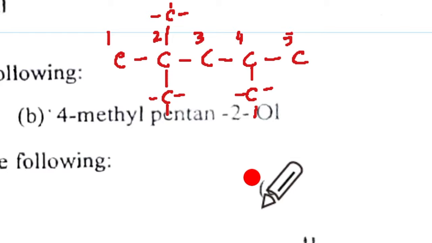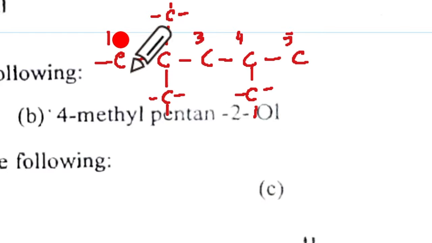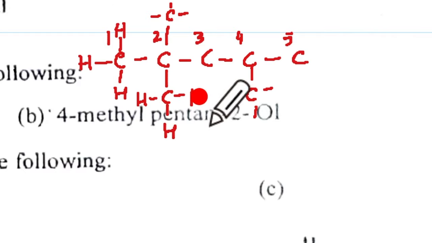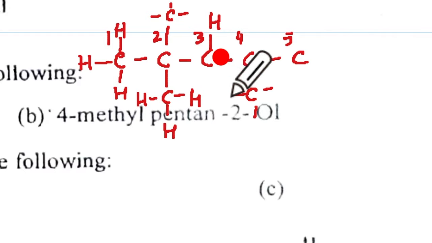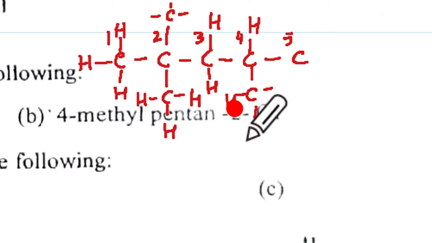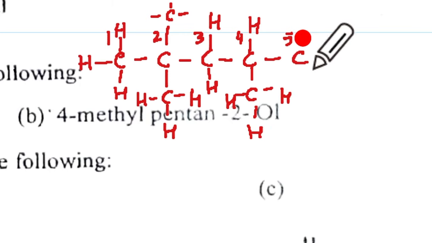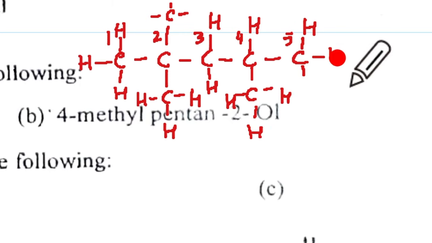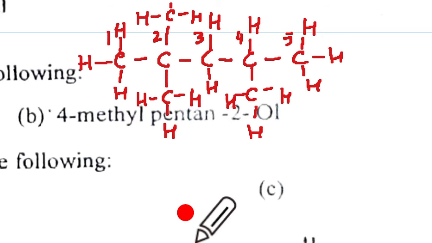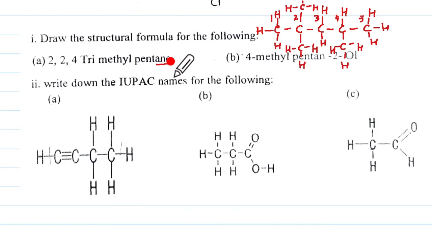So we can have all these carbons with these H's. And then we have this H, this H, this H. This carbon will have these two H's. This carbon will have this H. This carbon will have these three H's. The last carbon will have these H's. So make sure that each carbon has four valencies. And here, I don't have place, but above this, you will write one H. Okay, so this was our first structure.